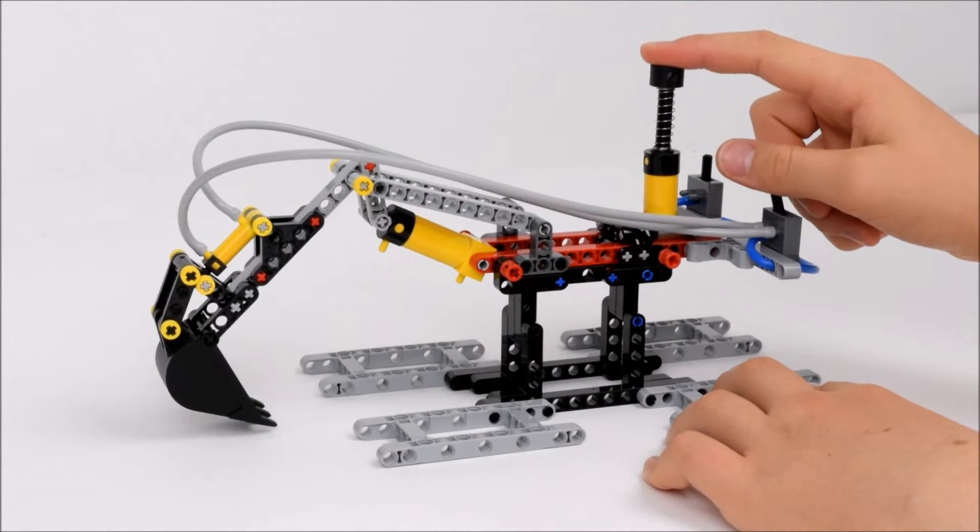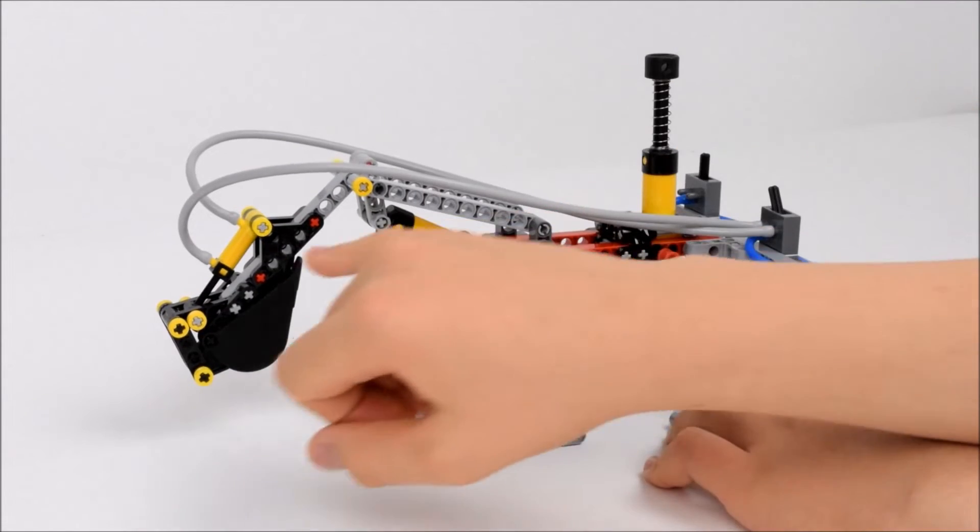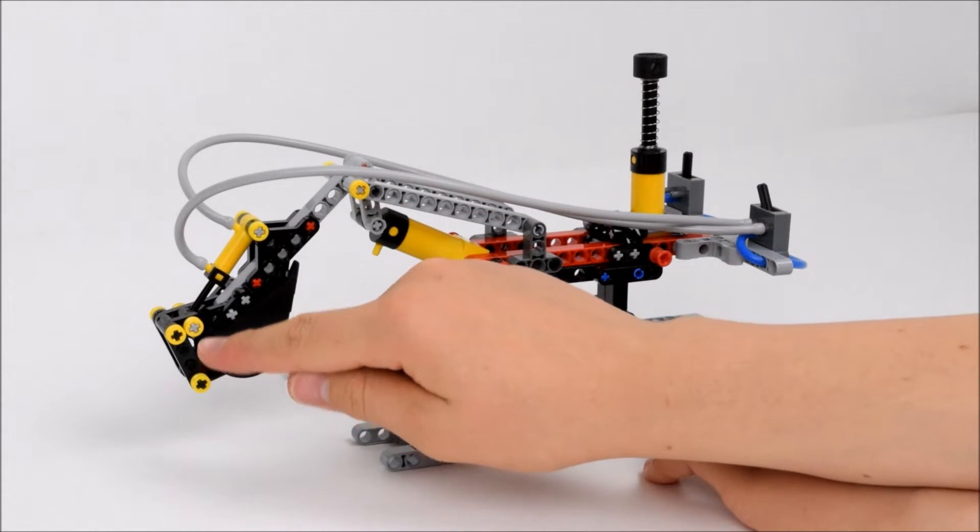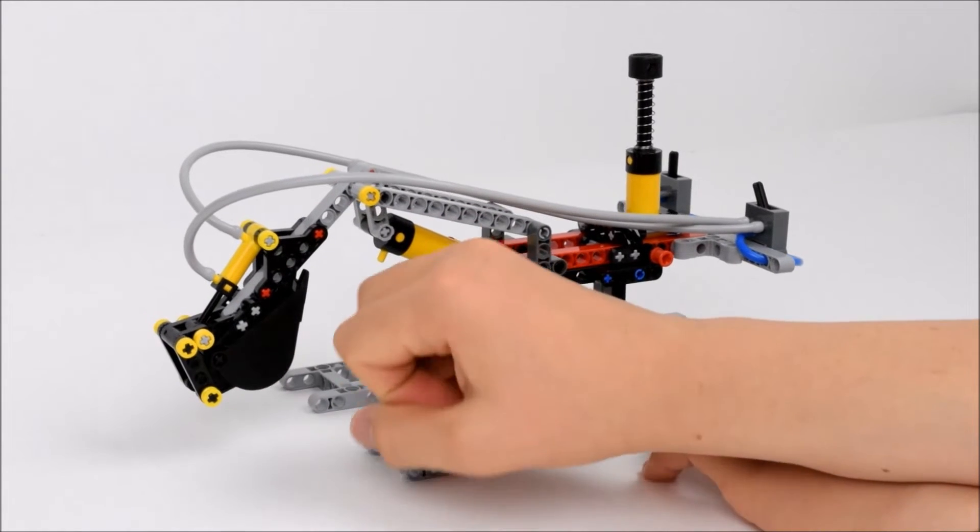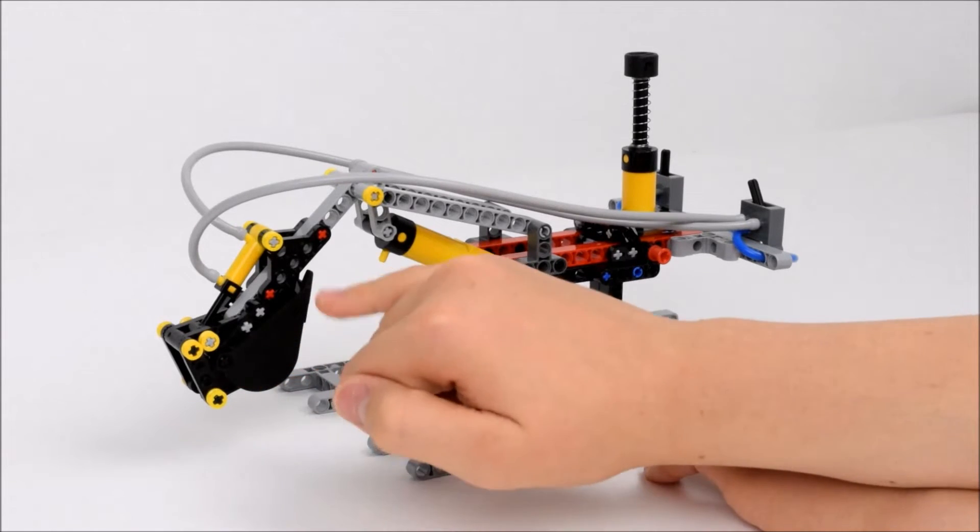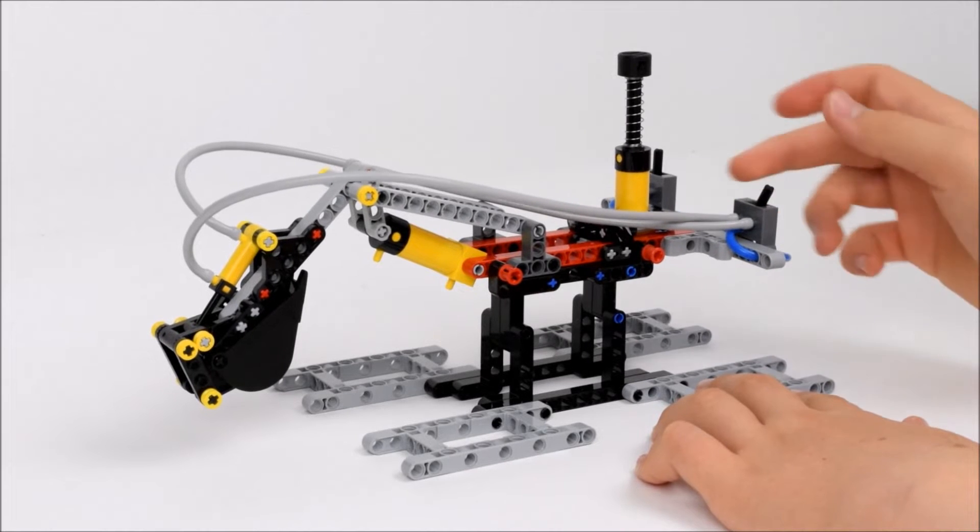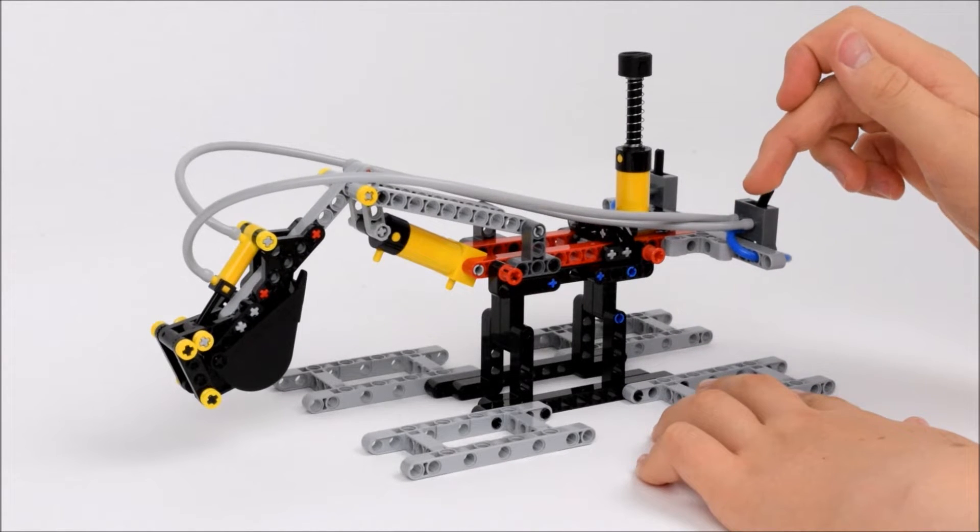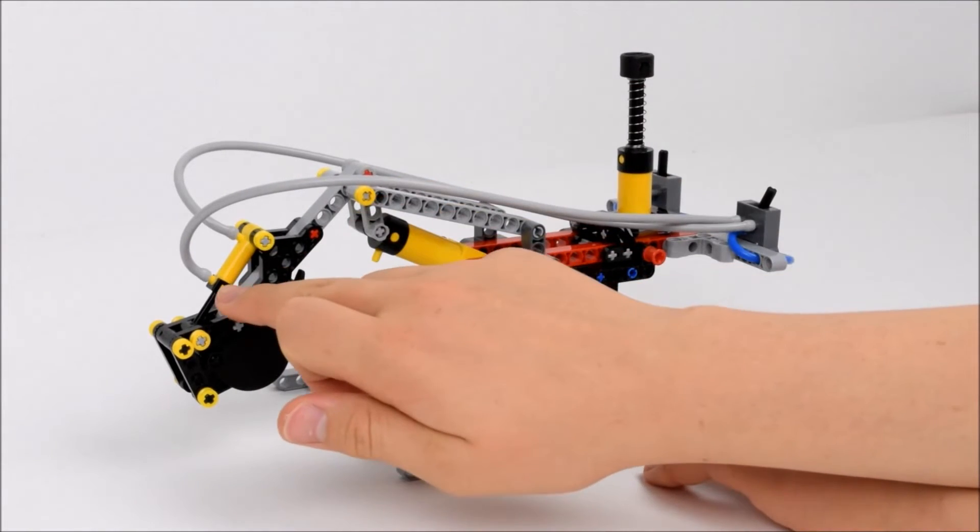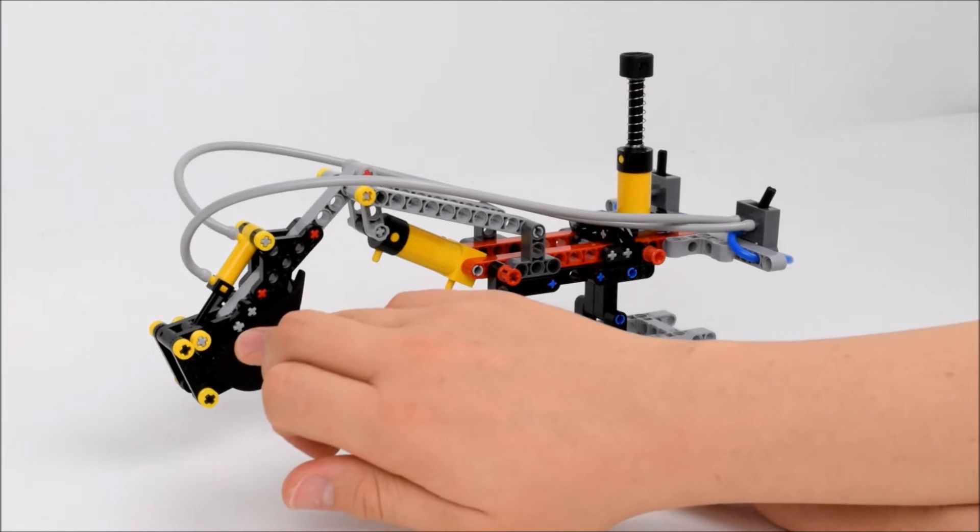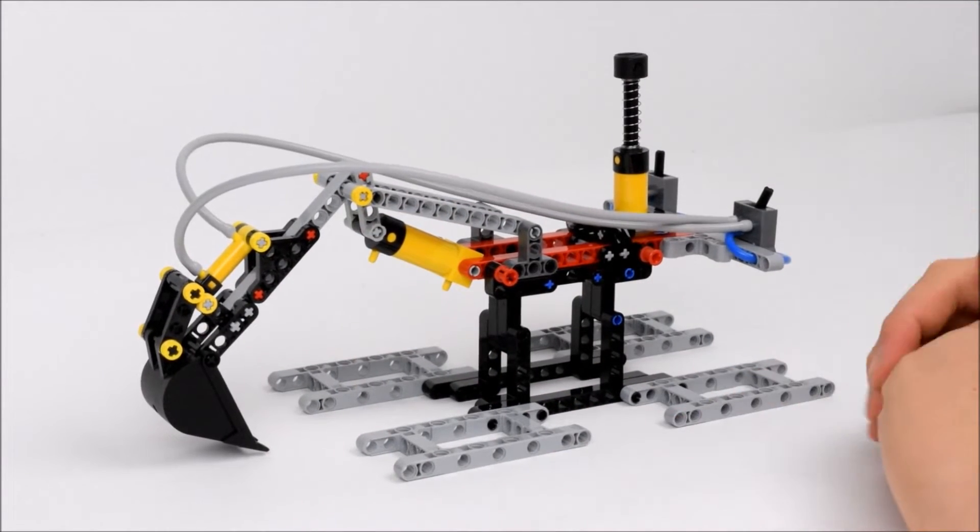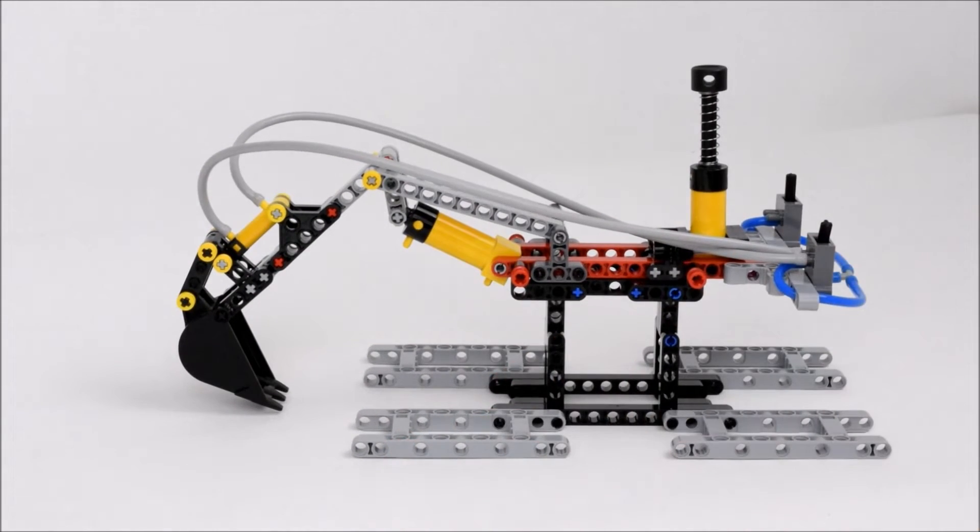Now, when we do that, air pressure builds up and eventually it will press this out. Now, that will push the arm, which moves that connector, which is connected to the end of the shovel. Therefore, because that's on a pivot, it will then move in. Same will happen the other way. The air will come through, it will go into this hose now because that's the one that's open, and that will press this down, it will push it back in. So now the opposite happens to what happened before.